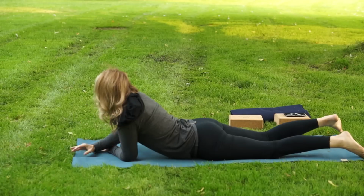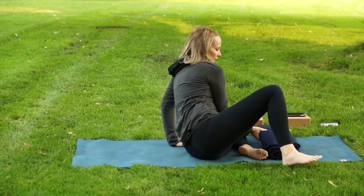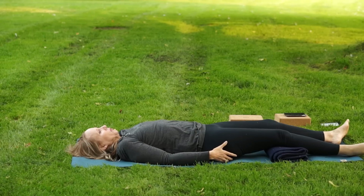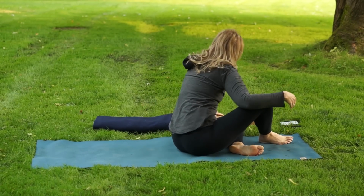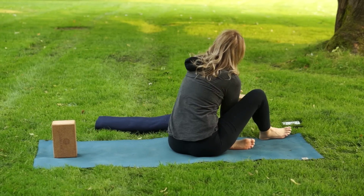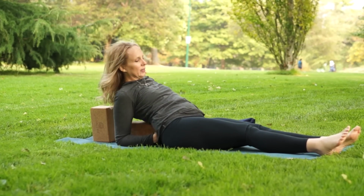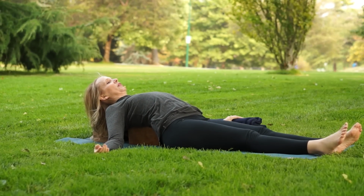Pittas, you are going to lie on your backs and you're going to take your bolster and place it underneath your knees. Okay. Kaphas, you're going to take your bolster or 2 blocks and you're going to make sure you're opening up your chest during shavasana. So you'll place your bolster underneath your chest or blocks like this, like I have. And you'll take your shavasana in whatever position is best for your dosha.